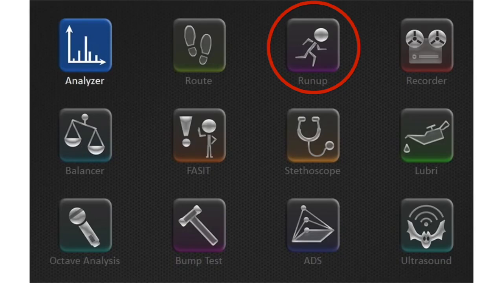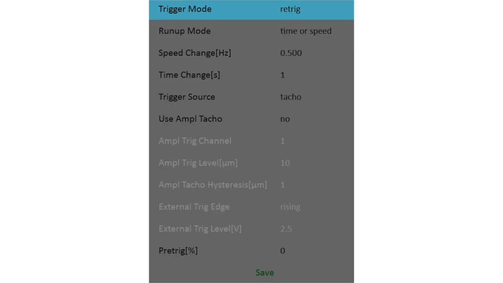It means we need to define some way how to trigger every measurement. The usual way is to define the speed change and time change for the triggering. For example, we set half Hertz for speed change and 1 second for time change. Let's suppose that last reading was taken on 3 o'clock, 30 minutes and 10 seconds.